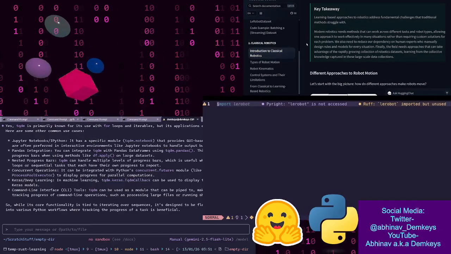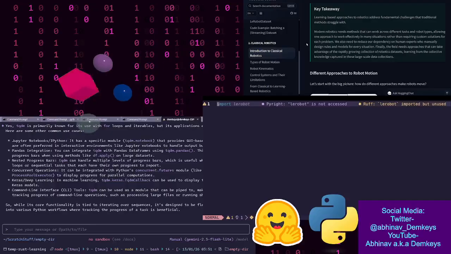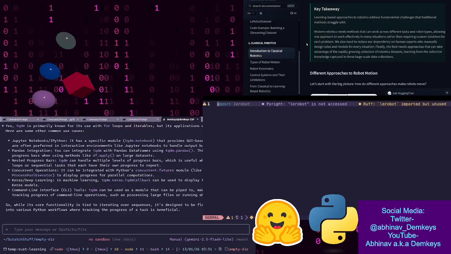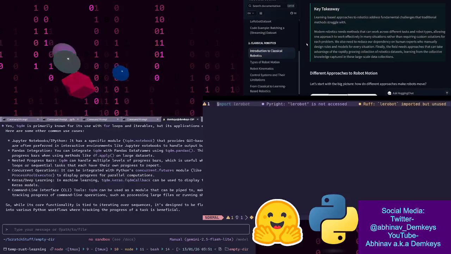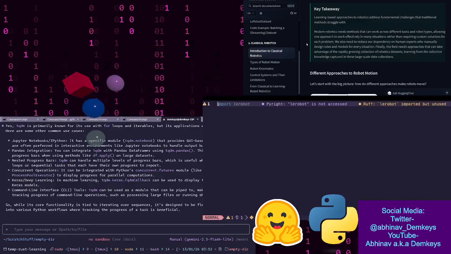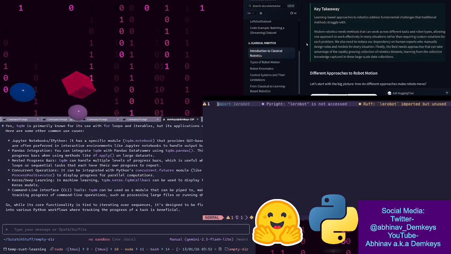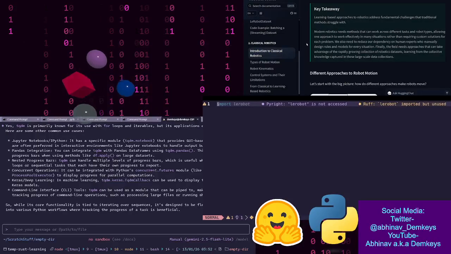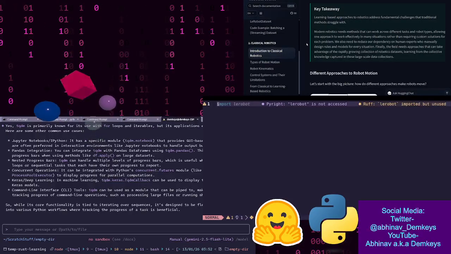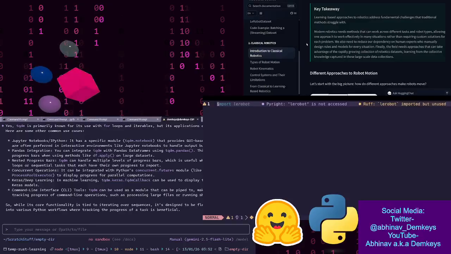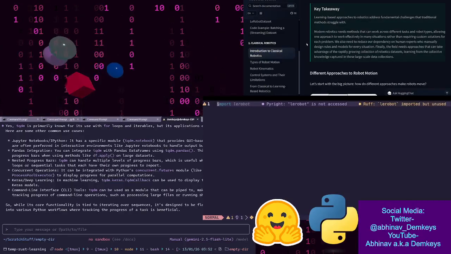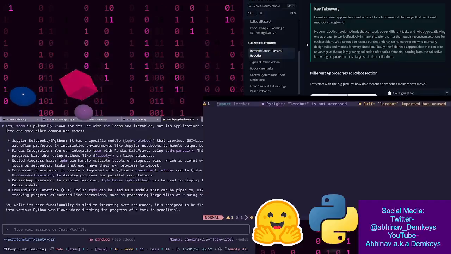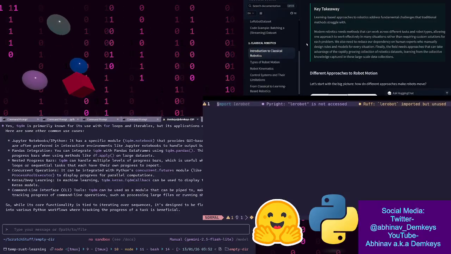We also need to reduce our dependency on human experts who manually design rules and models for every situation. Finally, the field needs approaches that can take advantage of the rapidly growing collection of robotics data sets, learning from the collective knowledge captured in these large scale data collections.